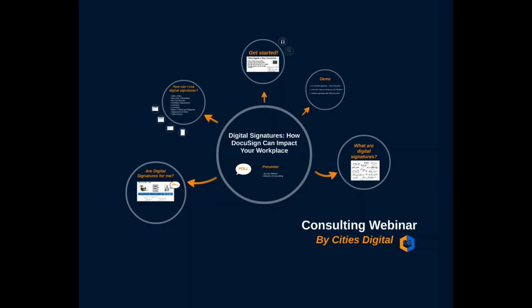The next question is, when the signed form comes back to the repository, do we need to add metadata and then refile? And the answer is it shouldn't be. By default, it will come back to the folder that you sent it from. So as long as you want it to come back to the folder that you sent from, then you shouldn't need to add anything or change anything. If you wanted it to come back to a single place, you could do that as well. Or if you wanted signed documents to go somewhere else once they're signed, you could have workflow refile, but you shouldn't need to change anything.